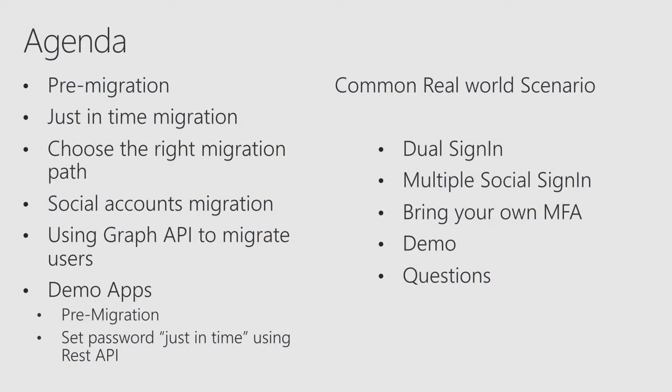The agenda for this session, on the left side: we'll talk regarding the migration process, the pre-migration, just-in-time migration, and choosing the right migration path, social accounts migration, and using Graph API in order to migrate the users. We will have 2 demos, one for pre-migration, and the second one regarding just-in-time migration.